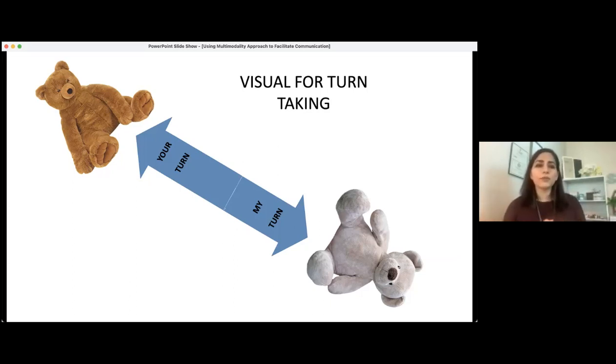So things like these, it's nothing fancy. It's just a piece of paper that I fold and I draw, and then the kids right away like this thing. Even when they are not able to read, they have a system. Okay, I do this and it's my turn. So it helps them to play a game with two people. And when you have more people, you can add more arrows and make a bigger page and name it, mom's turn or my brother's turn.